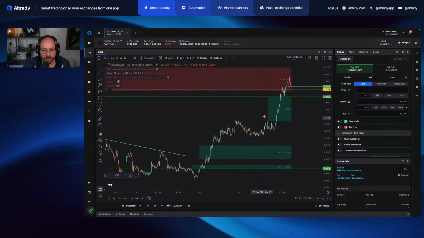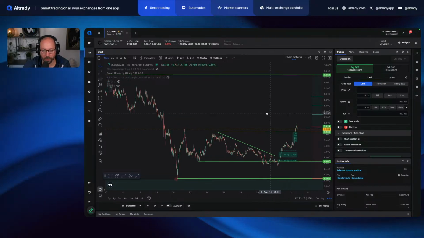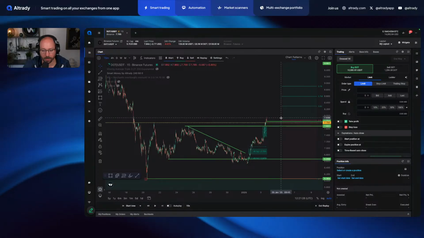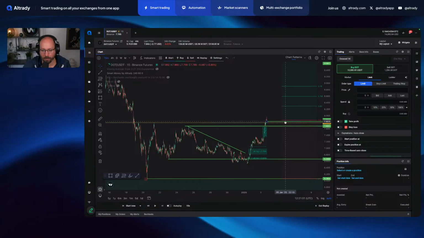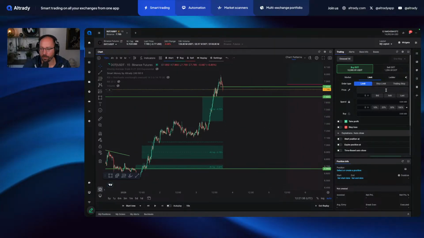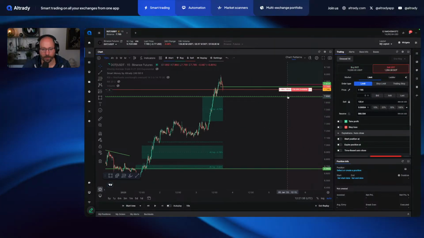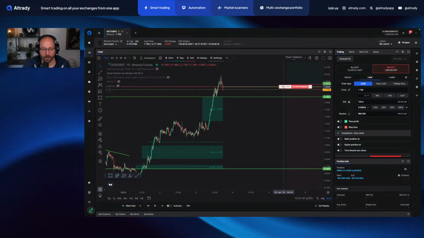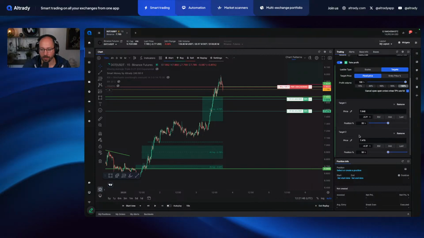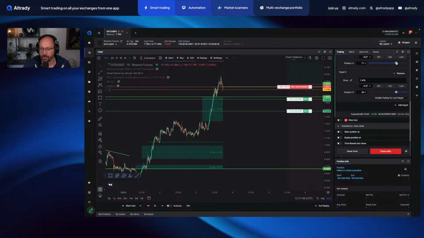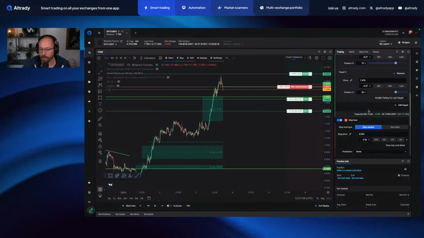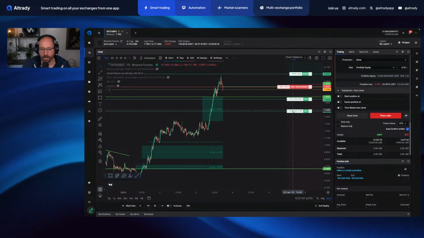Okay, so let's look at where we are right now. In terms of the 4 hour, we have the fair value gap here that was just fulfilled, but that's okay. We are there, so we can enter our short from here. So we could enter at the shift again. We could set up our take profit with another target. We'll do 70, 30. That's just a nice one. And our stop loss will be there. So now we're looking at that risk reward ratio right here.